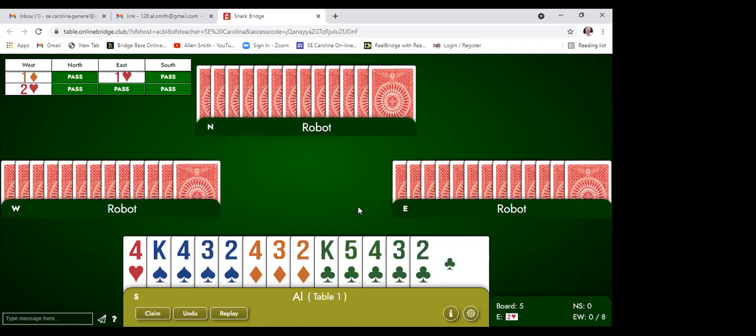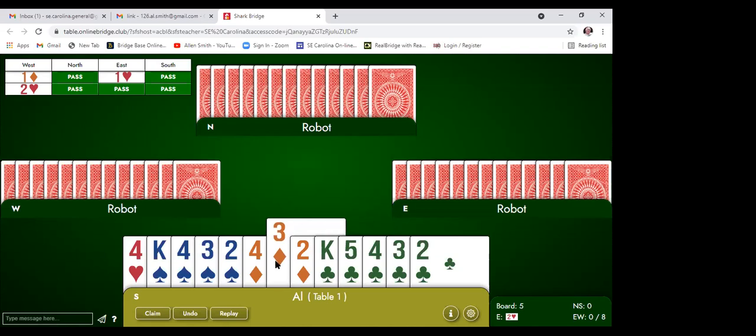All right, let's look at hand number 5. If we look at this hand, West opened a diamond, East bid a heart, and then West bid 2 hearts. So we know that he has 4 hearts, 4 plus diamonds, and probably less than or equal to 15 points. Now again, since they have 4 hearts each, and our partner probably has 4 hearts, we don't want to lead hearts again, because we don't want to finesse our partner. And we don't want to finesse ourselves by underleading our kings.